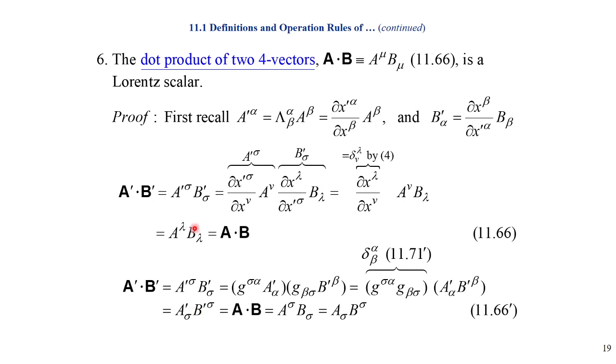Okay, the same notation, a different notation, but the same physical meanings. Therefore, some people say that looks like a row vector times a column vector. However, if we consider this one as a row vector and this one as a column vector, a row vector times a column vector is a scalar. However, this one is a column vector times a row vector. It's not a scalar. You will be confused.